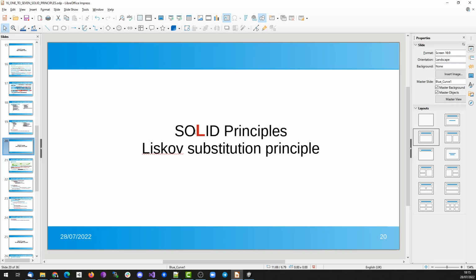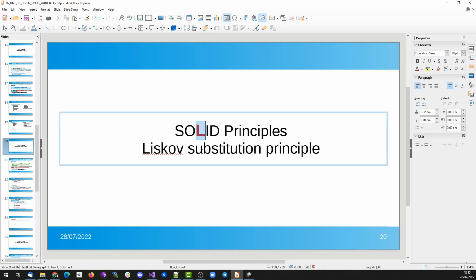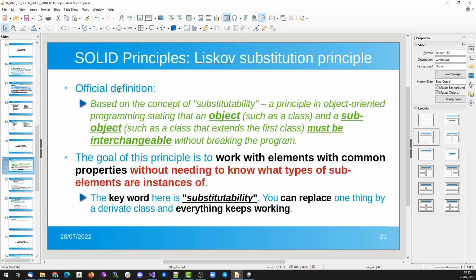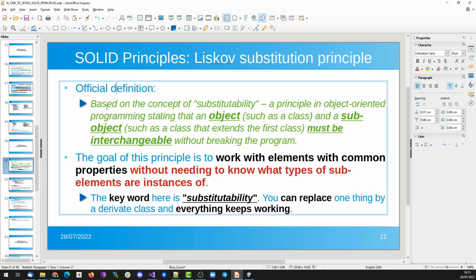The next principle that we are going to see is going to be the Liskov substitution principle. The official definition reads like this: based on the concept of substitutability, a principle in object-oriented programming stating that an object, such as a class, and a sub-object, such as a class that extends the first class, must be interchangeable without breaking the program.